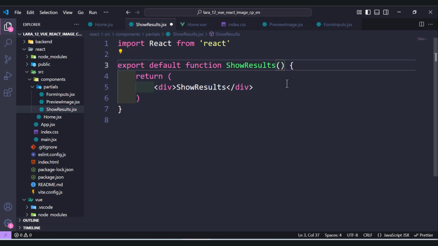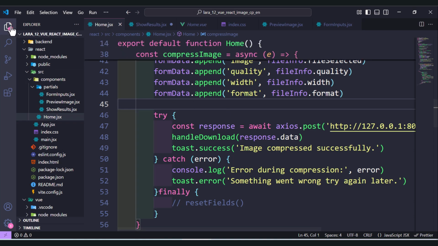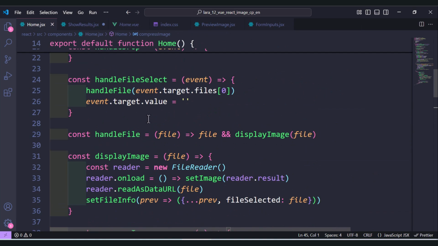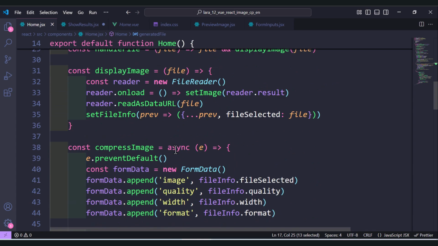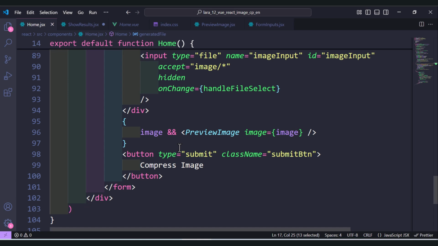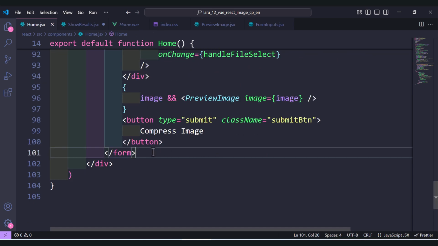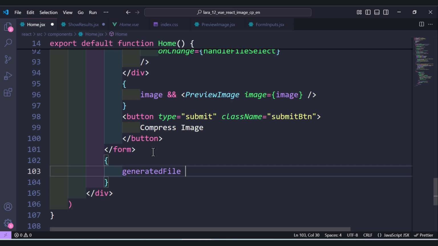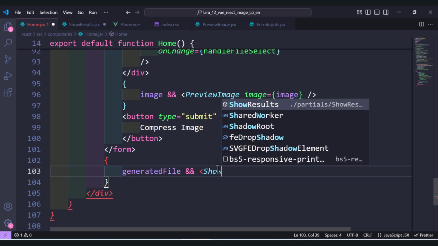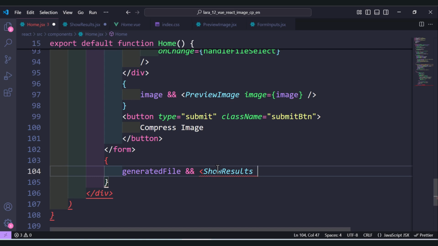So this show results component will receive the file that we have already defined here, which is generated file. So let's first add this component after the form here. So let's make sure that we have generated file, and we call the show results component and give it generated file as prop. So let's copy and paste, and we give it generated file.